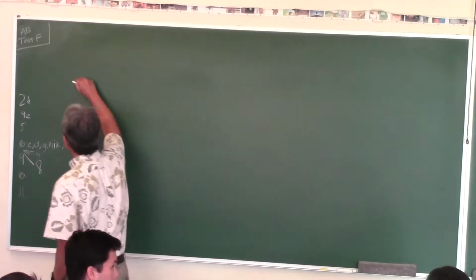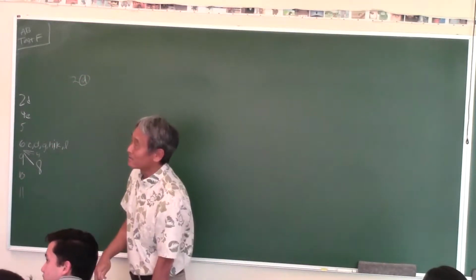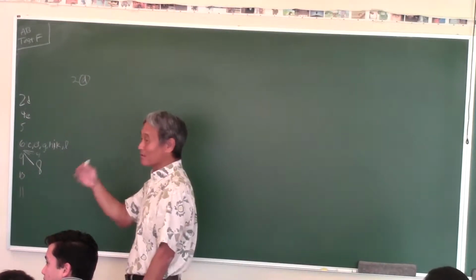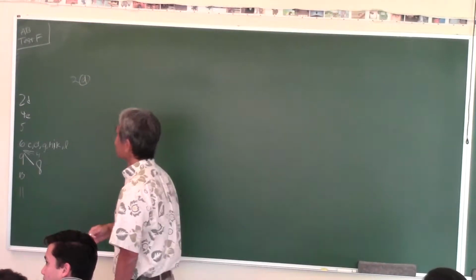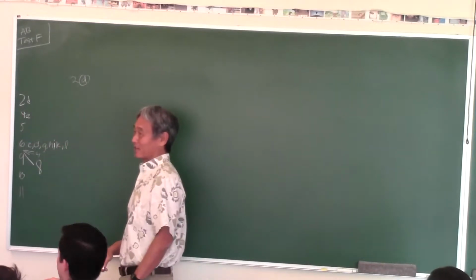Okay, 2D. Look, the test looks just like this. I know some of you still haven't figured it out yet. This is what you have to do well on if you want to do well on the test, and you got to be able to do it by yourself without notes. 2D, MRAM. Okay, I'm not going to write the chart again.